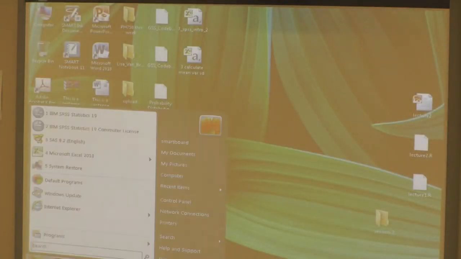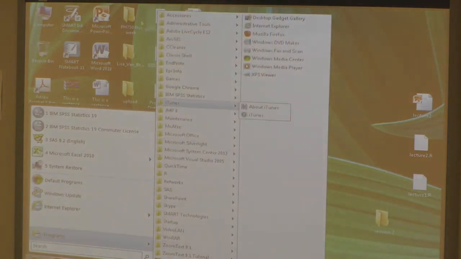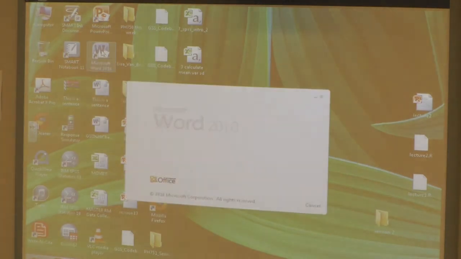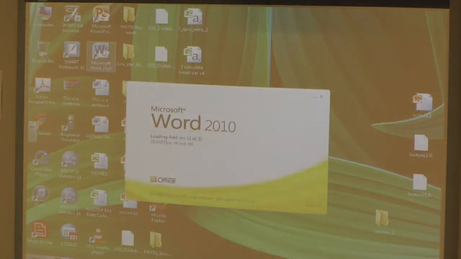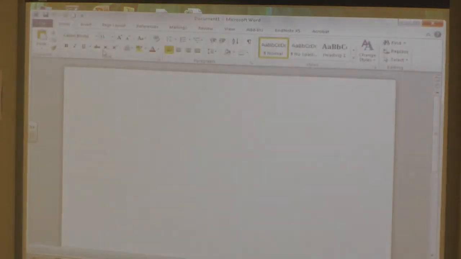Let's see if I can get into Word. Microsoft Word. Let's do this. I just want to show you one thing with this. And that is, you've got a couple of choices when you paste it into Word. And you can actually start to use this stuff for your other courses. You have data gathering in other courses. There's no reason for you not to use this software, Excel, SPSS. Use it usefully in other places because these are tools, you know.